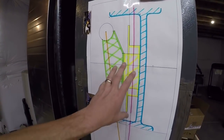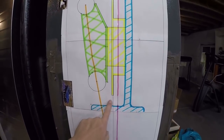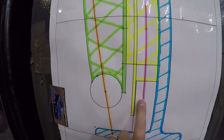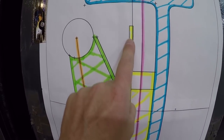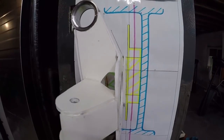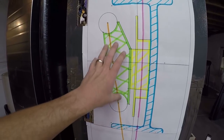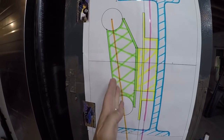Let me bring you over to a drawing I made so I can show you where I came up with the angles for this spindle. This is an actual drawing I made, true to life, printed out one-to-one. This is a side profile — the blue is my wheel, the Toyota Tacoma wheel, 16 inches in diameter. This pink line is the center line running through the wheel with a little bit of offset towards the outside. The brake rotor is here, the bearing assembly is here, and the green part is my spindle. I needed to draw this out so I knew what I had to work with, and I also needed to know my inclination angle.